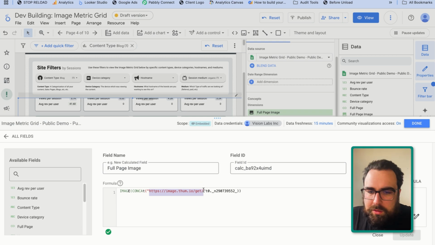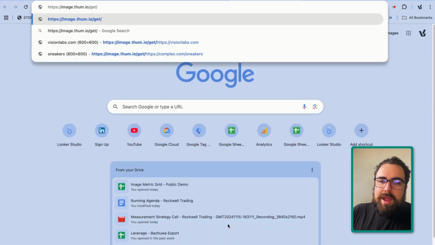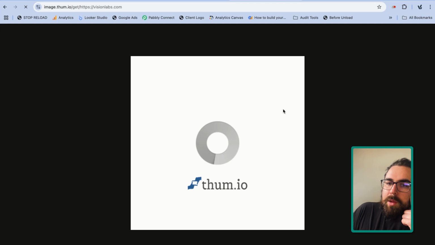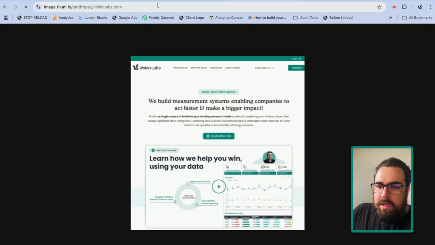You could use whatever your heart desires. If you don't want to pay for a license, go somewhere else. If you want to pay for something else, do that. How does this work? What this does is we are just loading an image, and I'll show you right now how this works. You can load this up right there, and then I can type in any website that I would like to, and it will render an image of this page. So now this is an actual image. It is a JPEG, and I could now reference it inside of Looker Studio.